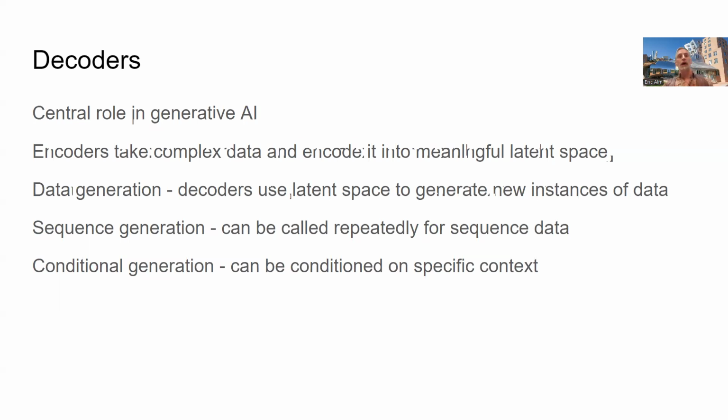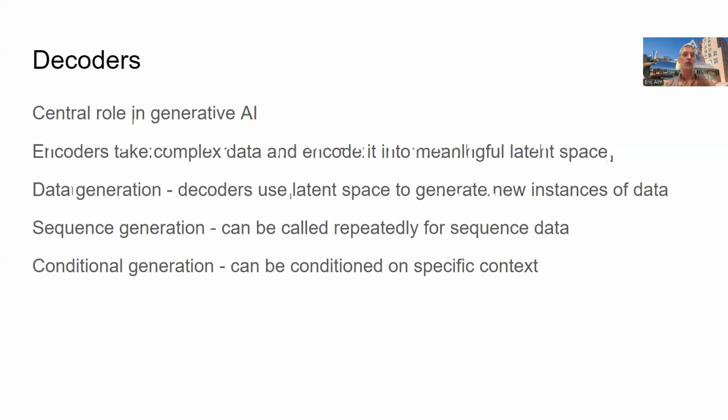And so the beauty of this is we can go into that latent space, and if we have an autoencoder, something that encodes and tries to decode to the same thing, and we put a cat in, we can go into the latent space and just move it around a little bit. Choose a point that's very close to where the original cat was, decode it, and hopefully it'll be another cat or something like that. So being able to sample points in the latent space and decode them is the workhorse of generative AI.